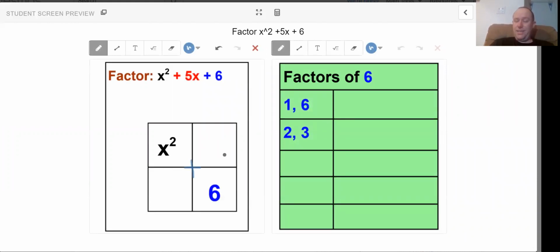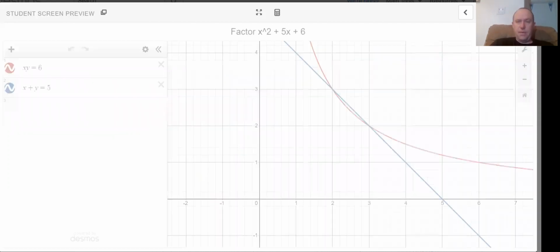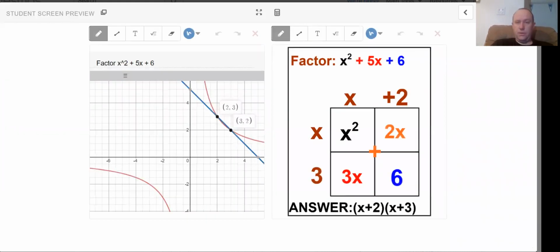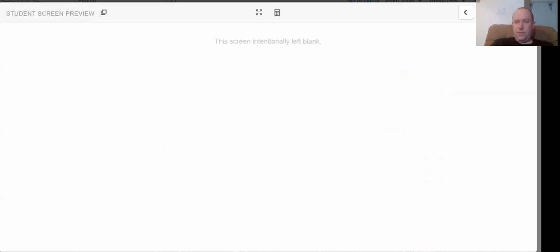But more importantly, you're always going to get the signs correct if you use Desmos. So when we're trying to figure out, is it a positive, is it a negative, Desmos will take care of that for you. So that could be something that's really powerful if you're really struggling on doing those factors, and perhaps if your times table skills aren't quite as good as we were hoping for. So just so you can see again, here was the picture. There were my answers 3 and 2. You can fill in the x squared, you can fill in the 6, but notice now you know the 2 and 3, you can also fill those in here and then work through the question.